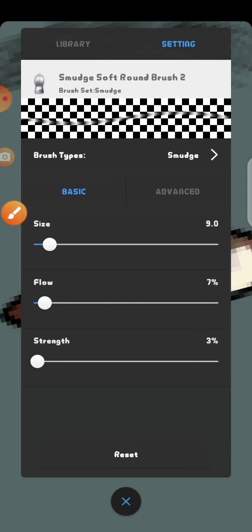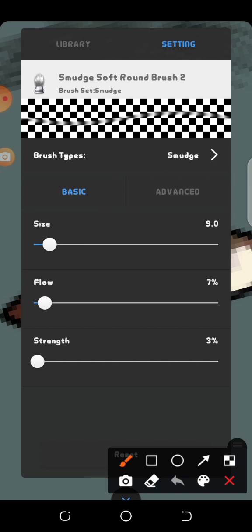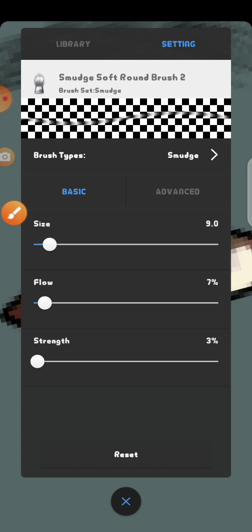The information here, the flow and the strength, is what you are going to set in your own app. Make sure the flow of the smudge brush is 7% and the strength is 3%. The size of the brush depends on the area that you are smudging. So flow 7%, strength 3%.